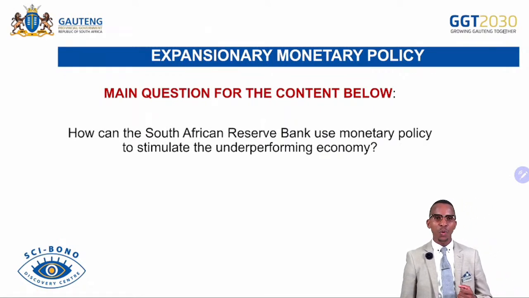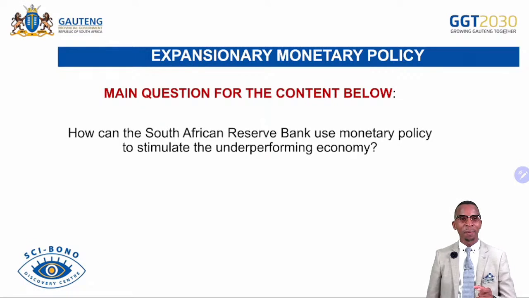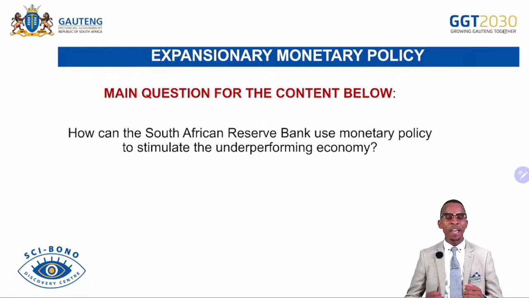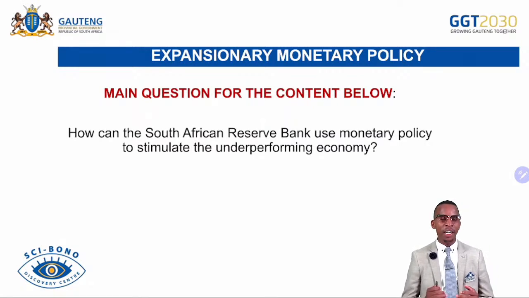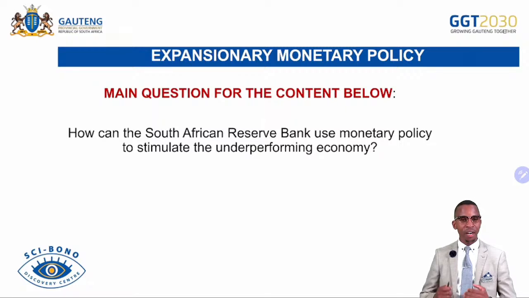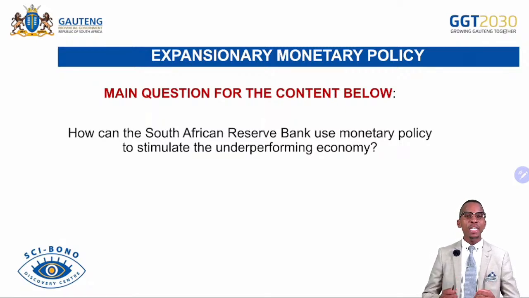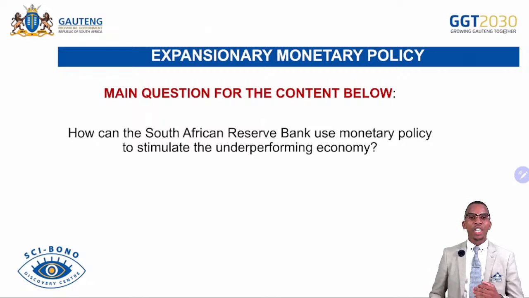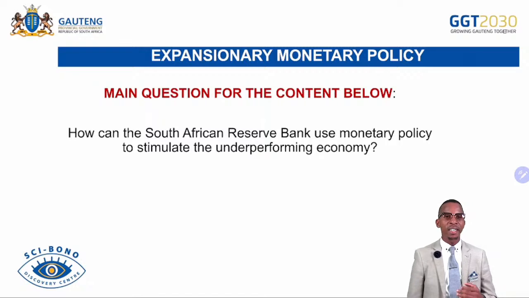What about moral suasion or moral persuasion? Remember, the central bank or reserve bank will always instruct commercial banks to behave in a manner that is suitable for the current economic conditions. So if the economy is facing an economic slump or is down in the trough, the reserve bank will instruct commercial banks to relax moral persuasion. So the reserve bank will tell commercial banks to be very lenient when creating credit.